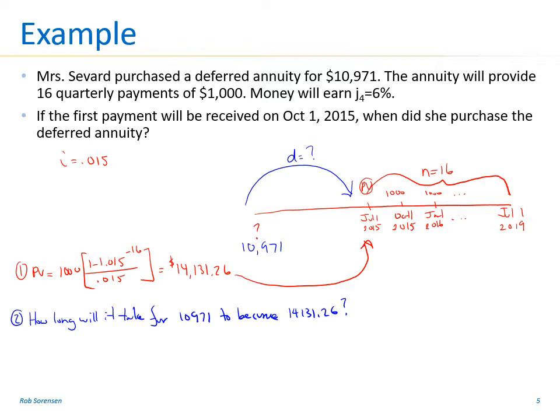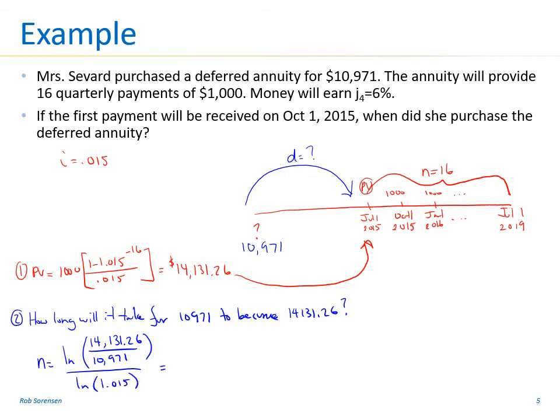If you think back for a few chapters now, back to when we're just doing pure compound interest, we had a formula for finding how long when we just had two single amounts of money, a future value and a present value, and that's really what we've got here. The present value is 10,971. It has to grow by July 1st to be 14,131. Then it'll fund the annuity. So let's go ahead and use that old formula we had from a few chapters ago and put that in there. Future value over present value divided by the log of 1 plus i.